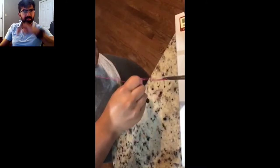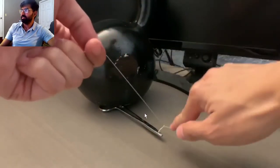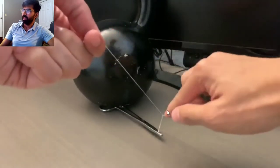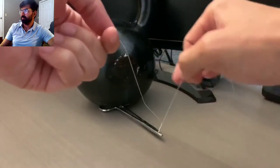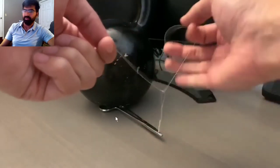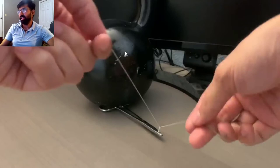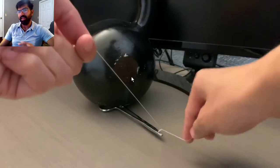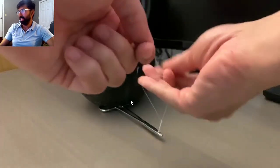I want to congratulate this student for the nice setup. He's pretty steady and it looks really slick as he's going through the motions. Look how secure that knot is — just love it. The one thing that he does that I really enjoy seeing, and this is a little bit of an advanced technique, is look at his left hand — this is something we don't talk about enough. A lot of people just hold on to it like they're flying a kite. When he's getting ready to throw the knot, he's actually using that left hand to assist in forming the knot. That nice little subtle dip helps the knot pass through. He's working further back and really using that index finger to slide the knot down — this is just textbook and it looks really pretty.